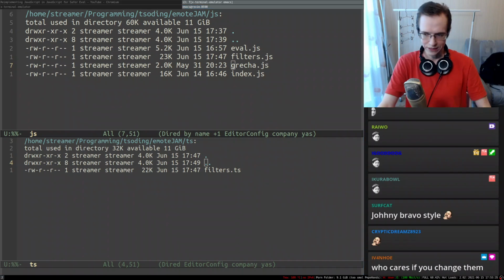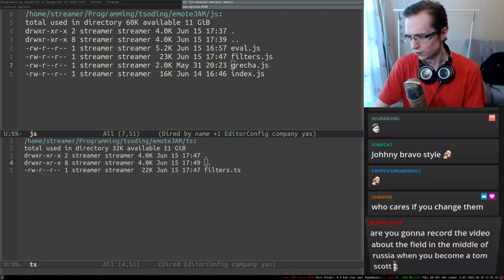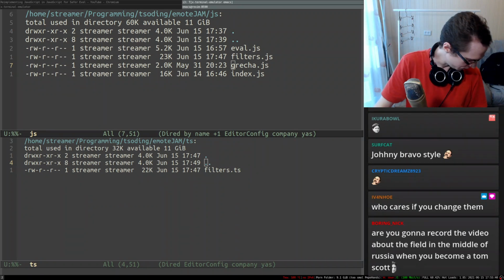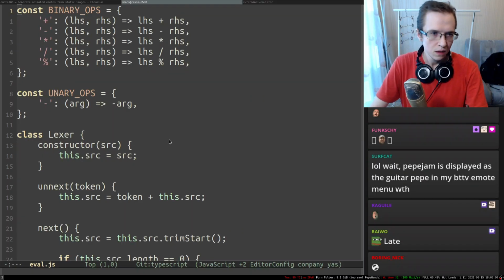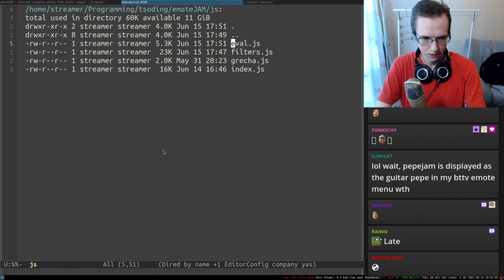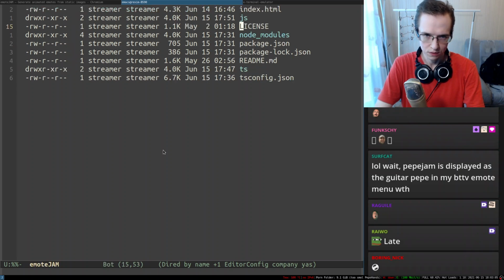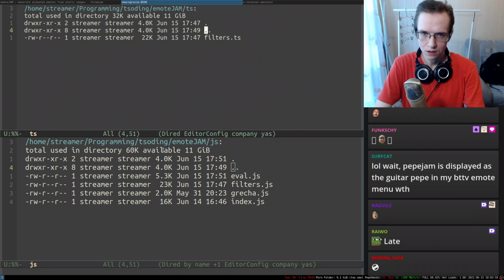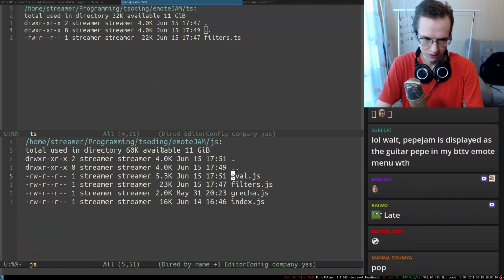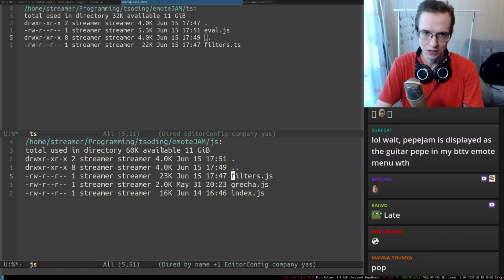I think I want to make a small break just to refill my water and stuff like that. So yeah. All right, so let's quickly do that. I'm going to simply copy paste, the main software development technique, eval to the TS folder, and I'm going to switch to TS.